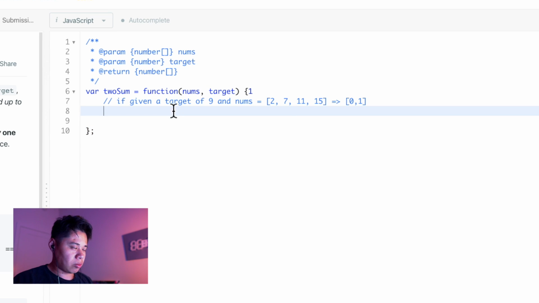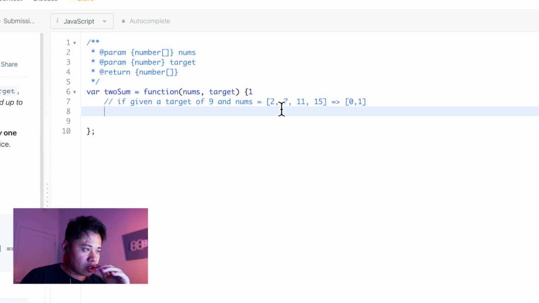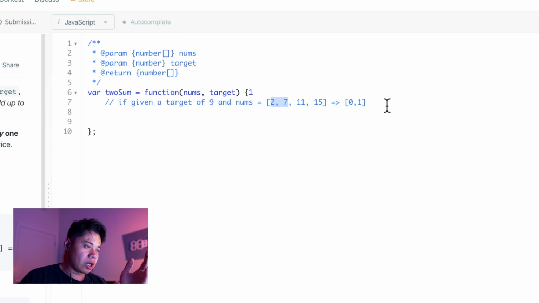So basically, guys, let's say we have this input array 2, 7, 11, 15. This is our nums. Okay. And then suppose that they give us a target of 9. Essentially what we want to do is return the first instance where two numbers in the array add up to the target number. So in this case, the target number is 9, and you can see that the 0th index and the first index add up to each other, 2 plus 7 equals 9. So you just return the array.